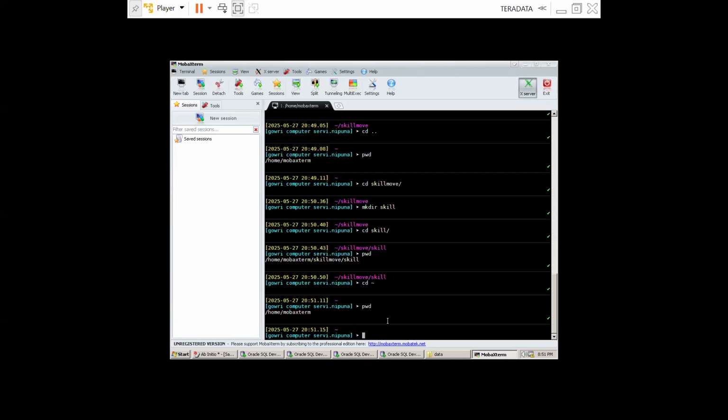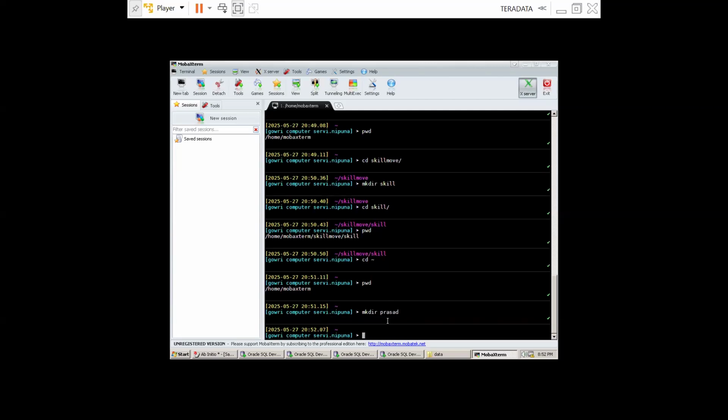Suppose we want to list out the number of directories or files available in the directory. So I'll create one more here with mkdir. So what are the directories available in the home directory? Skill move is there and Prasad is another directory.